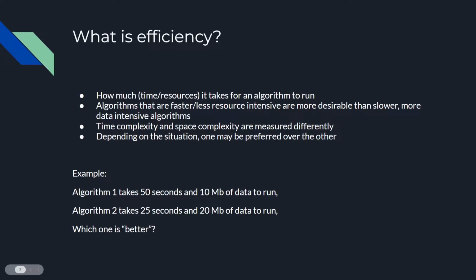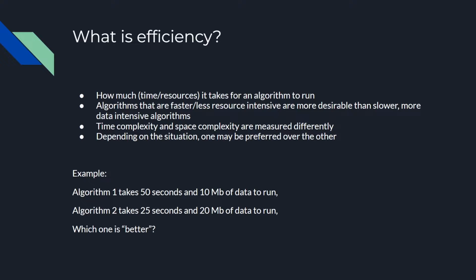The first thing that we'll go through is the concept of efficiency. In computer programming, efficiency can mean how much time something takes, how much time something takes to write, or the amount of resources, usually in the form of random access memory, that an algorithm takes to run. So, we generally prefer algorithms that are faster or use less storage because storage and time are both limited. In order to do that, we need a way to essentially measure how complex every algorithm that we have is.